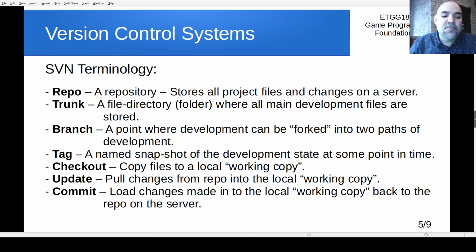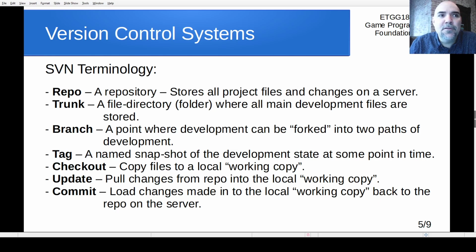All right, the next term is a tag. What a tag is, you associate a name for a specific point in development. So you say, all right, I got this code to version 1.0. I'm going to put a tag there. And then in the future, as I work toward version 2.0, I could always go back to that tag that we had previously and switch back to it and look at, okay, this is what it was like at that snapshot of that point in time.